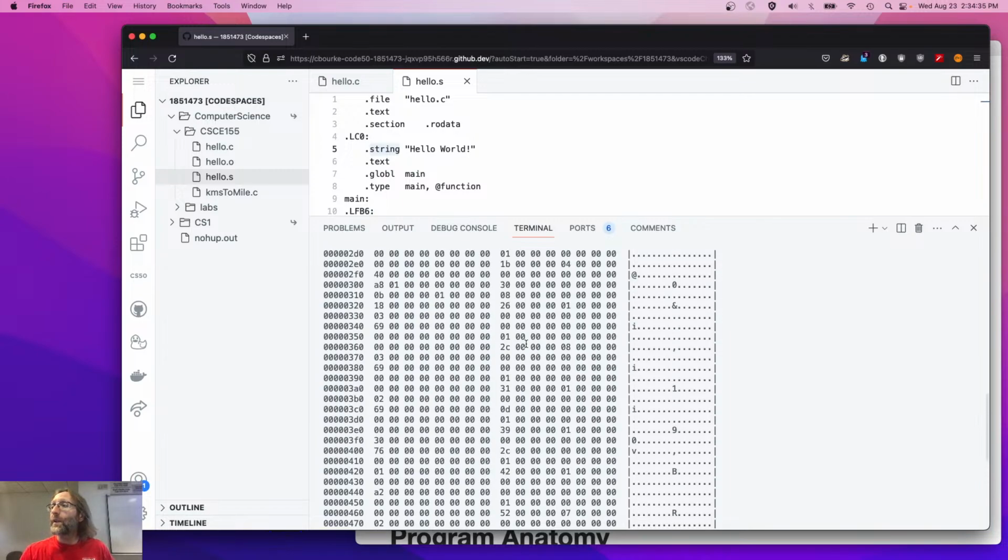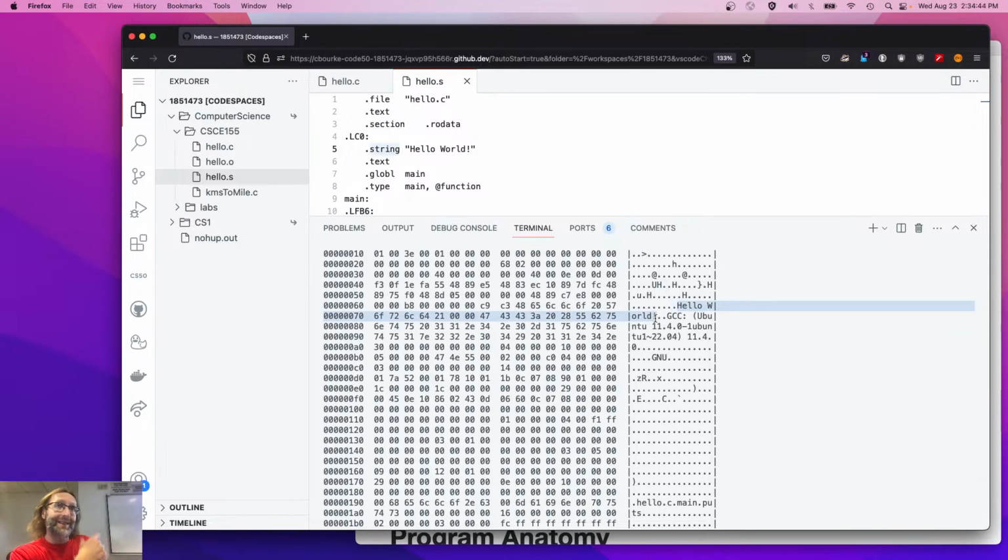Right? Now, some of it is still left intact. For example, if I scroll all the way up here, you'll see that hello world message right there. All over on the right here, that's its attempt at trying to interpret it as plain old text. And of course, if it is plain old text like hello world, it actually does render it correctly. But otherwise, everything else is just a bunch of zeros and ones, so it doesn't know how to interpret it.